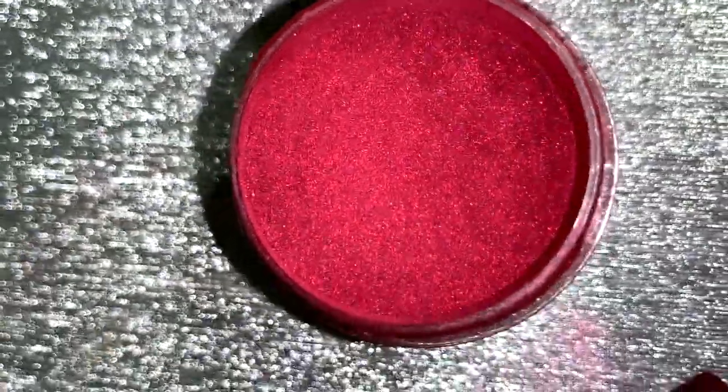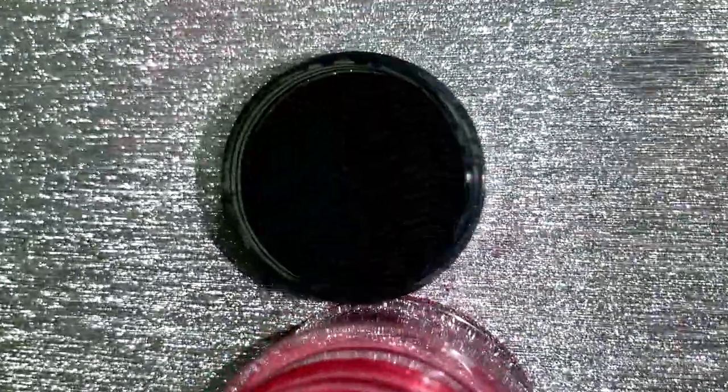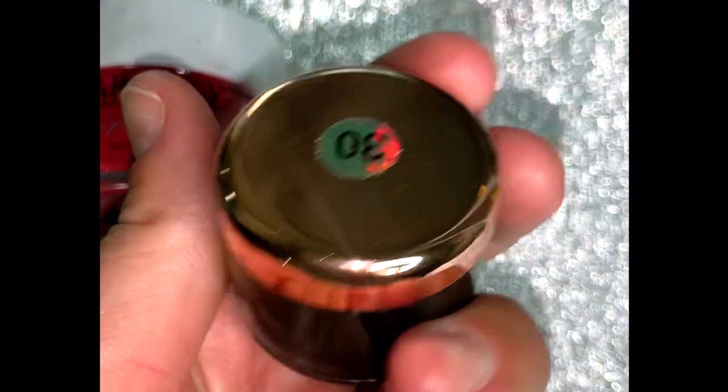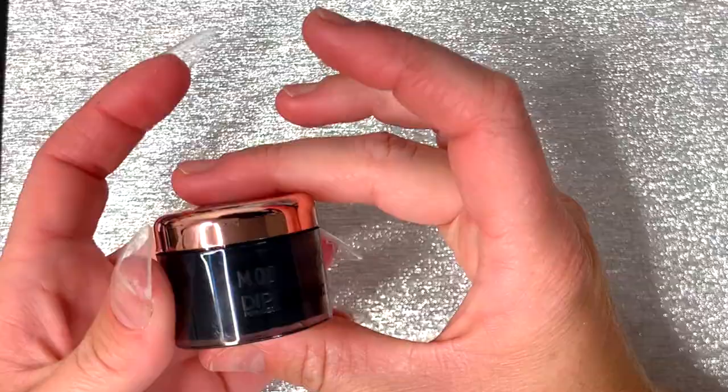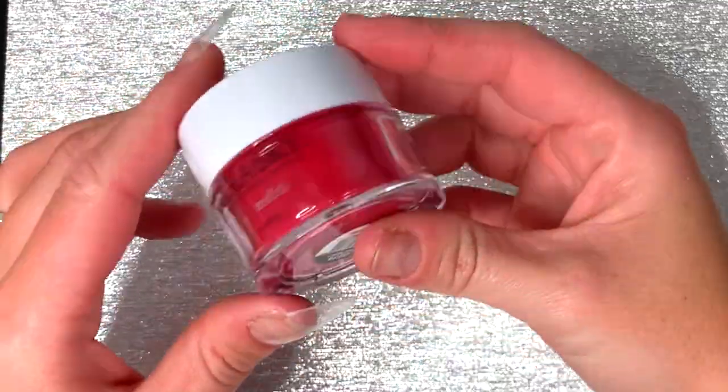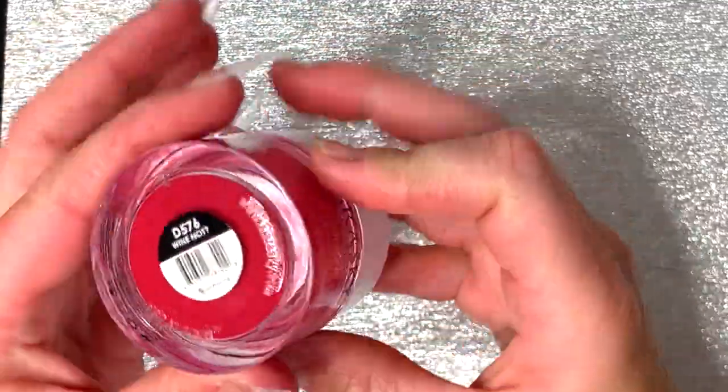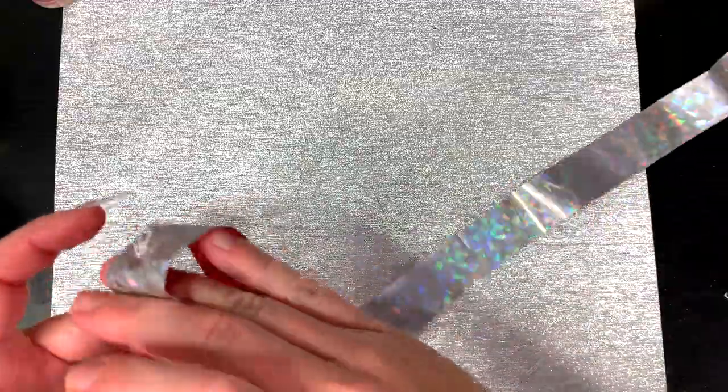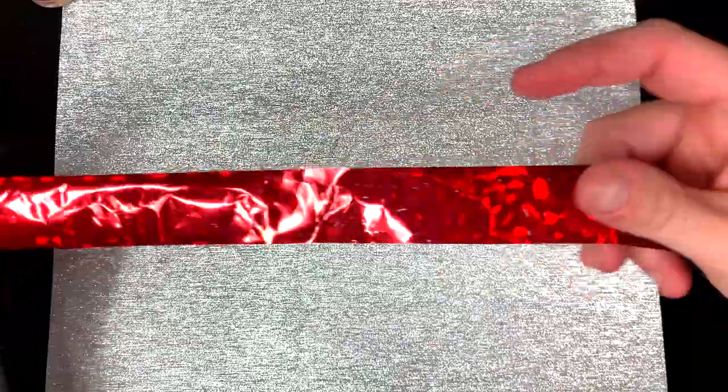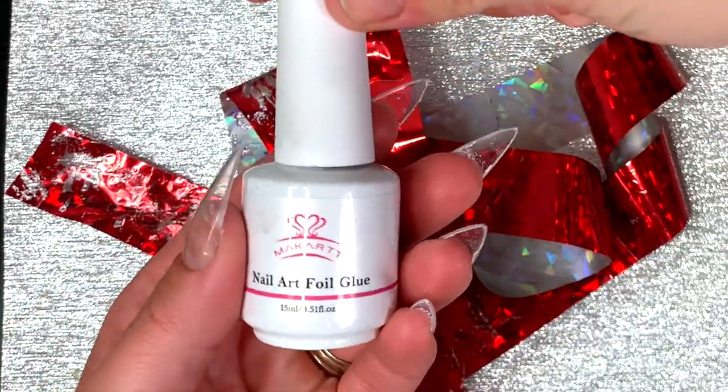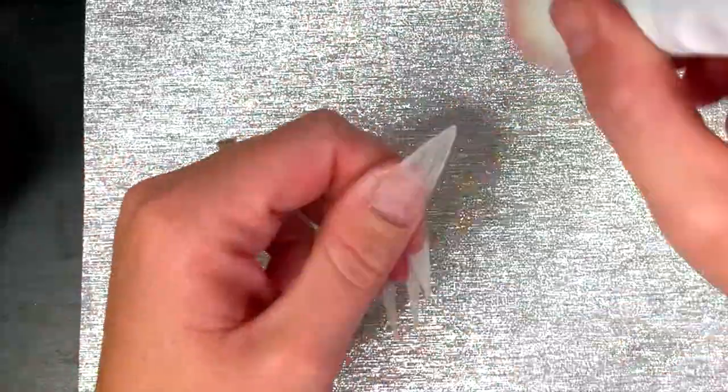We are going to be using Double Dip's liquids and I've got two different powders. These two colors worked perfectly for what I was going for. The black is from Model Ones, the red burgundy color I'm using is from Kiara Sky. I really do love Model Ones powders. This is some nail foil and glue we will use towards the end of the video.